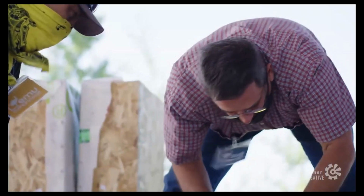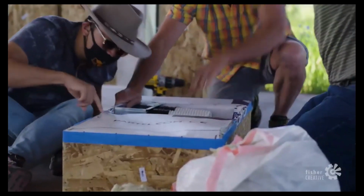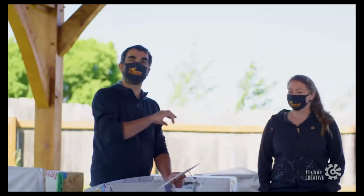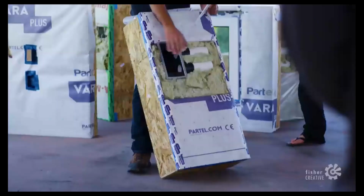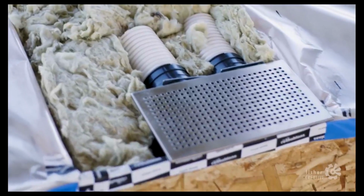We have probably about 15 builders here today learning about the passive standard, so it's like building to code. It's just that you're building to this higher standard. So if you look at the bigger picture and making housing affordable, making the total cost of ownership low for people that are going to own their buildings, and at the same time making something that is going to have an impact in a positive way for the environment.